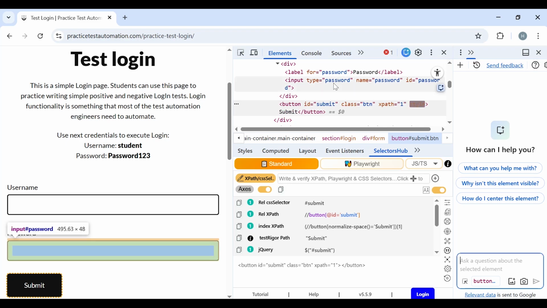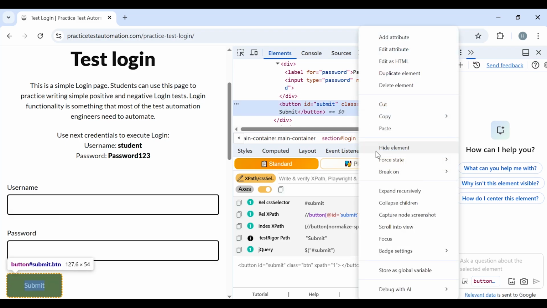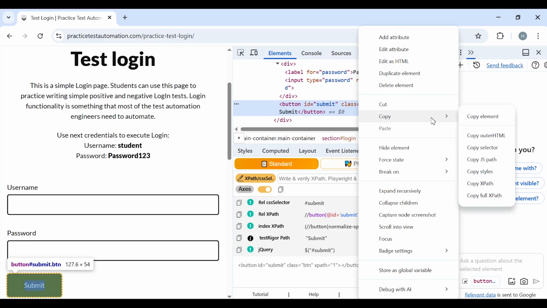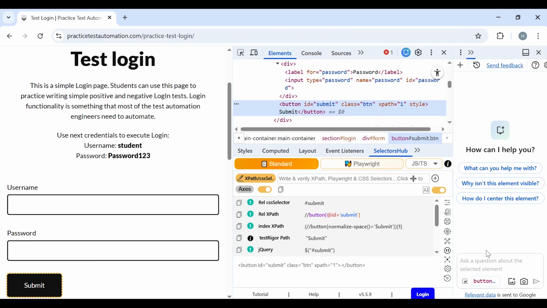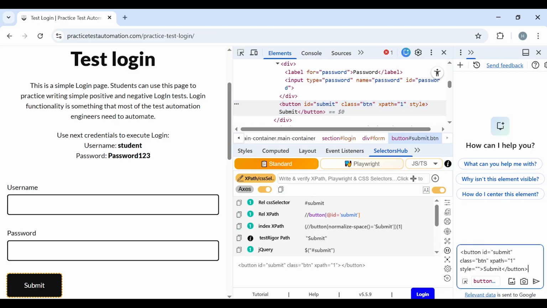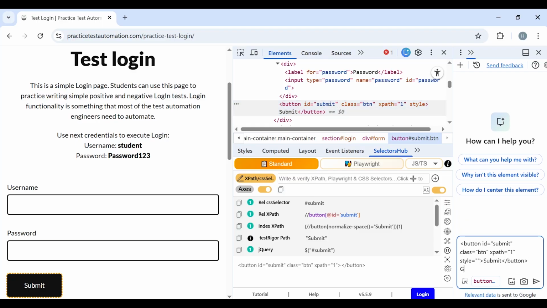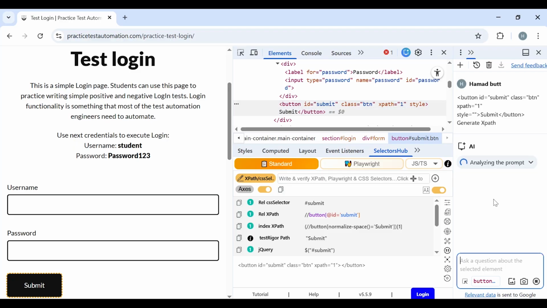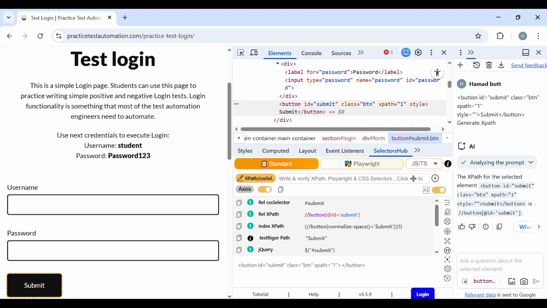Right click here and then click on copy outer HTML, generate XPath. It will analyze the prompt and write the XPath. As you can view here, this is the XPath for the selected element. By using this AI assistance, you can generate relative and absolute XPath.